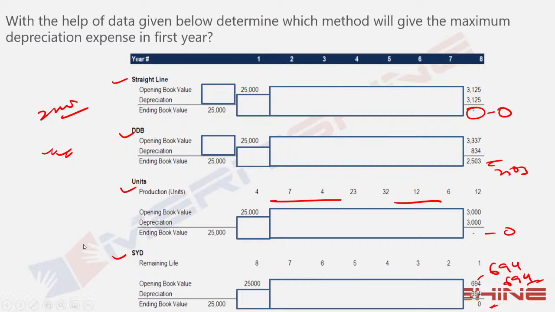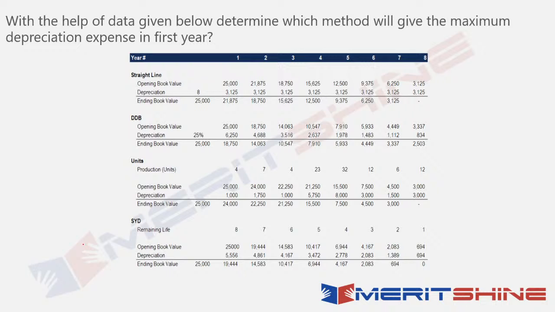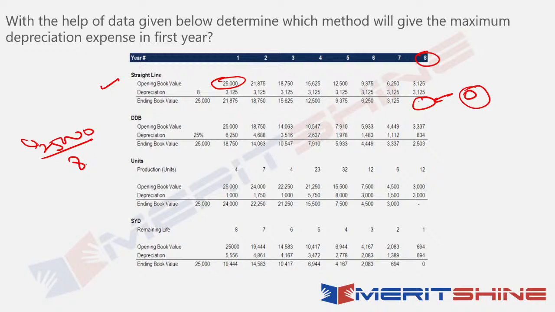Okay, I hope you have tried. Let me show you what the calculation will be. The straight line method is very simple. With the data I have given you, 8 years, the initial opening book value was 25,000. So the 25,000 has to be depreciated over 8 years to reach my final salvage value, which I told you was 0. So I have to distribute the utility of this machine of 25,000 over 8 years.